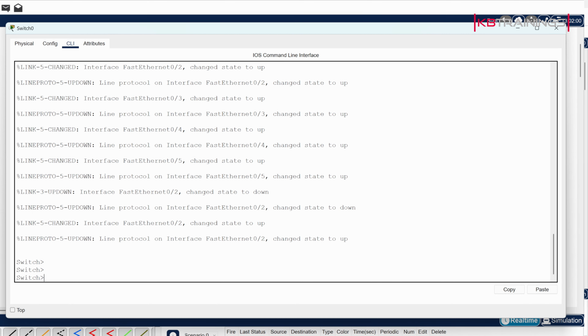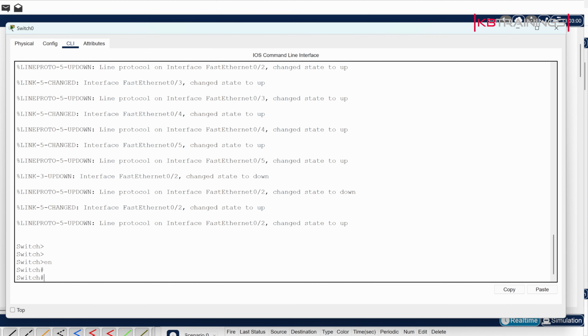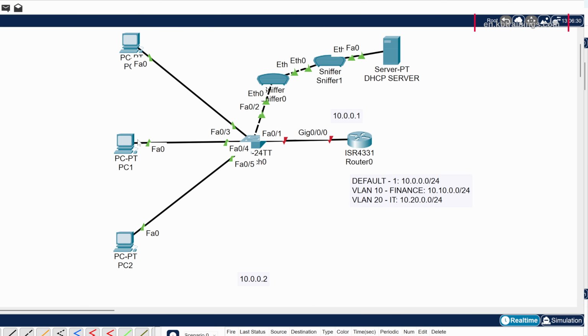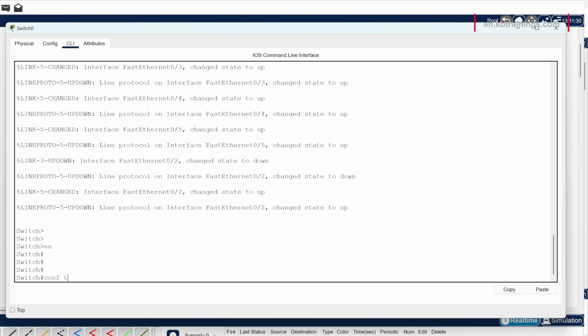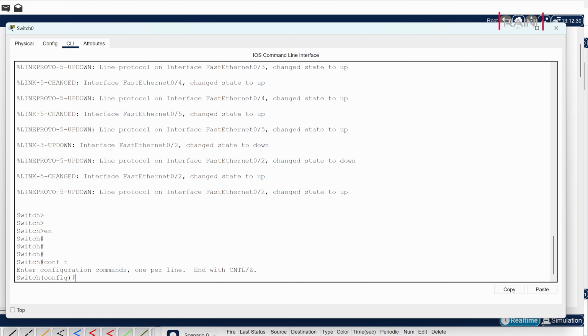All right, so what we have to do here is primarily just create those two VLANs and assign the two ports in the VLAN. Let's see, okay, we can see FastEthernet 0/4 and 0/5 are respectively in VLAN 10 and VLAN 20. So we go under config mode, we go under the interface, oh no, let's create the VLANs first.